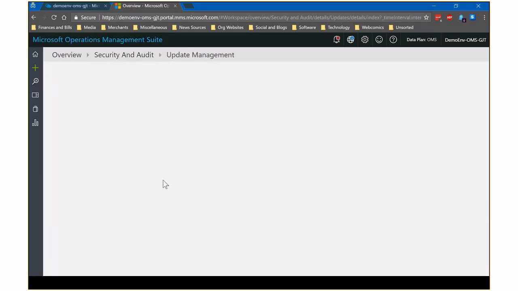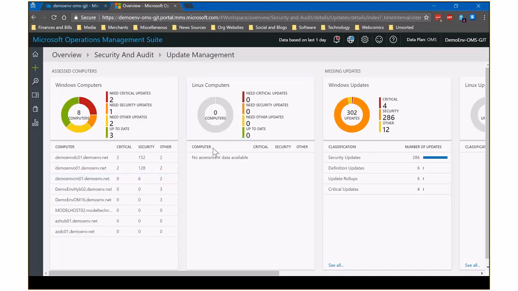We can see servers that are missing updates, how many computers. Note that right now I only have Windows computers reporting, but if we have Linux being monitored, then that could connect in here too. I should actually note, I don't think I called this out during the slideshow. On the Windows side, this leverages the Microsoft Monitoring Agent. You can connect the servers directly to Log Analytics, or you can have the servers connect to SCOM and have SCOM connect to Log Analytics. So if you have a SCOM environment today, you can just basically pick that up and connect it to OMS and start getting all this data without having to do any deployments or configurations on your servers. And as far as Linux goes, there is an open source agent for Linux, for OMS, that Microsoft has been building and continues to build.